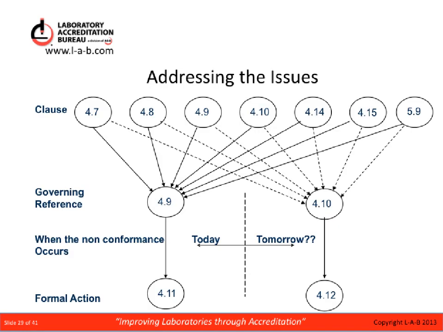So where do we find the things that need to be identified and, if necessary, addressed? Well, in this diagram at the top, you can see the clauses in 17025, the Laboratory Quality System Standard, that tell us where to look for issues that give us or could give us grief or could even be improved upon. The left side of the slide is about those things that have already gone wrong and could result in corrective action if their permanent resolution is deemed required. The right side is about those things which might go wrong or could be improved upon and could result in preventive action.